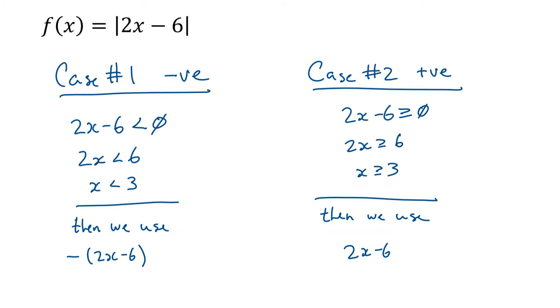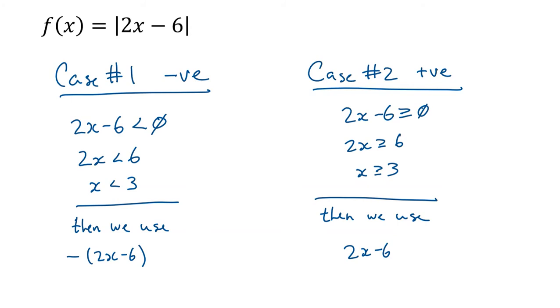The absolute value, what it means is, if I put a value less than 3, so let's go with 2. I put 2 in. 2 times 2 is 4. 4 minus 6 is negative 2. But now that I've got the negative sign out in front, that will evaluate to positive 2, right? So I could actually punch it into my calculator, and I'll get the answer of positive 2, which is what we need because of the absolute value symbol. Because it can't be a negative.